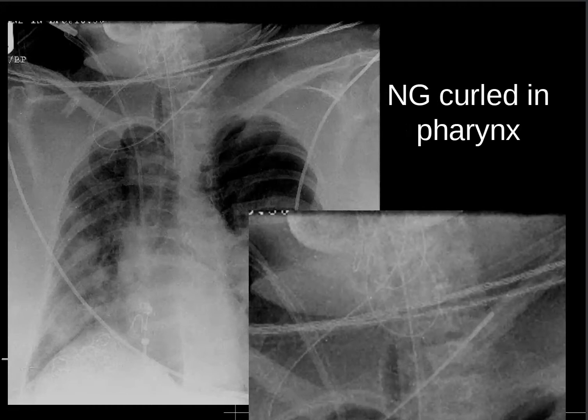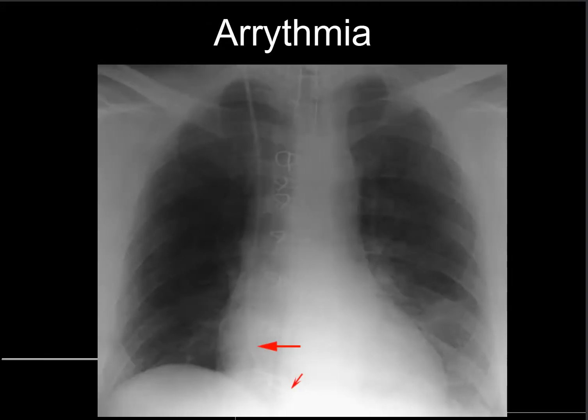Why has this next patient got an arrhythmia? Well, the red arrows are pointing out why he's got an arrhythmia. Let's just have a look at the tubes first. Here's the endotracheal tube, it's in the correct position. Here's a nasogastric tube, it's not going down the left or right main bronchus. We can't say where it is exactly, but it's probably within the stomach. We just need to look at the end of it.